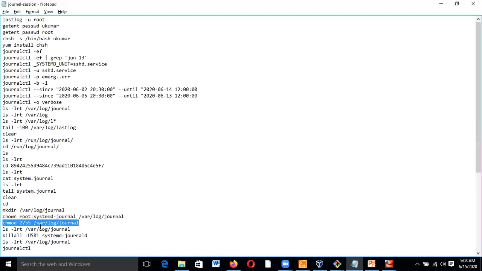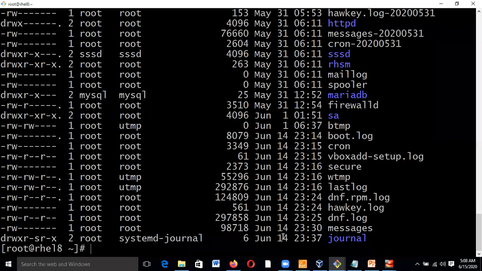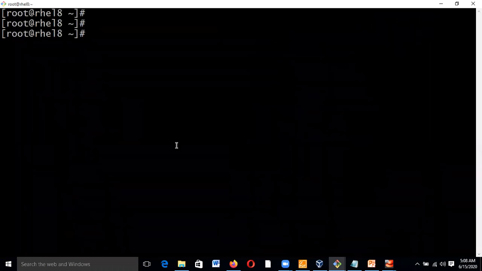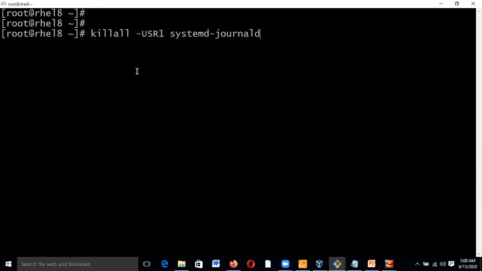Now if I want to change the systemd log information, what we will do is kill all the services, whatever the services earlier logs are there, systemd logs, we are changing the path.